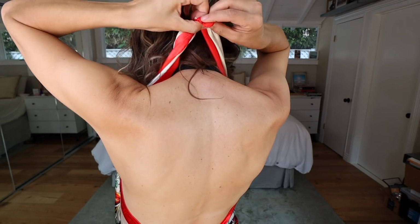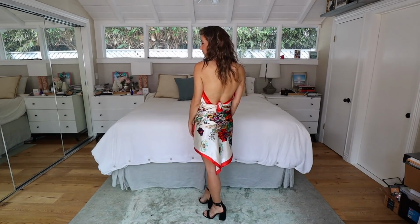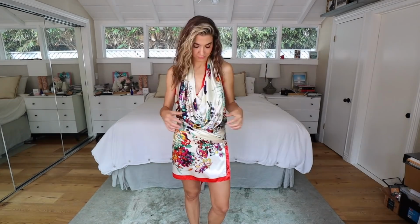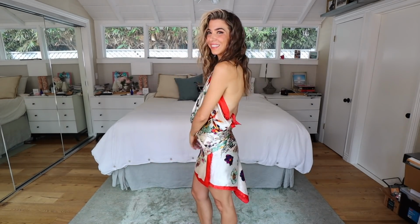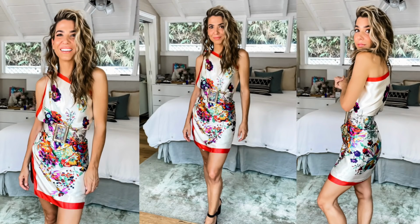If you want a lower front, you're gonna loosen that knot so that you're tying as little bit as you can, and that will drop the neckline down so that it hangs. But this is a really great, super sexy little dress, so versatile, and again, it stays put. But I still recommend wearing all of the undergarments. It's just gonna give you a lot more flexibility and you'll feel more secure. All right, on to the next one. For this version, we're gonna do this kind of like one shoulder wrap dress.